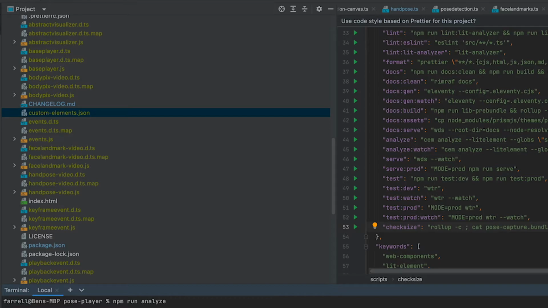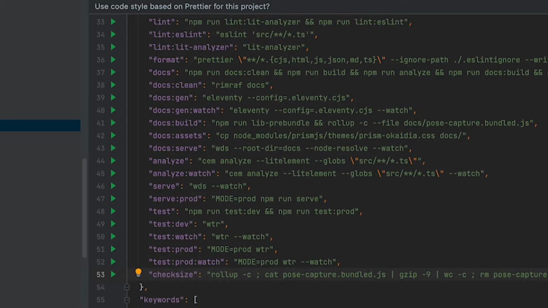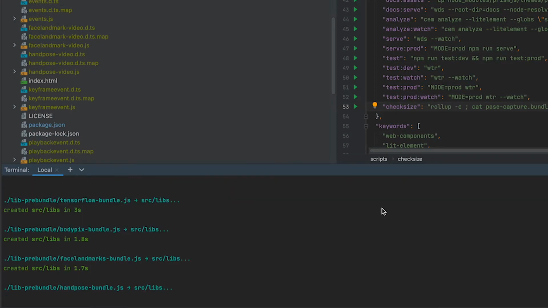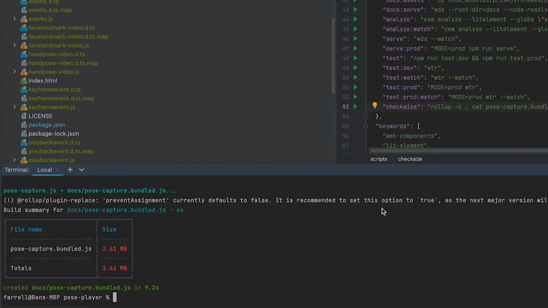The last one I want to mention is documentation, and this is a big one. So this Lit template we're using, it has the 11ty static site generator built right into it, so we can start using it. It already has example content as well, so we can build it right now, and it uses this bundle that we made from Rollup to drive some of those examples. npm run docs:build. It took a bit, but it did all of those things I just mentioned. It's using the bundle, it's building the bundle, it's analyzing the component, it's checking the size, but more importantly, it's building the docs. So let's take a look at these docs next.